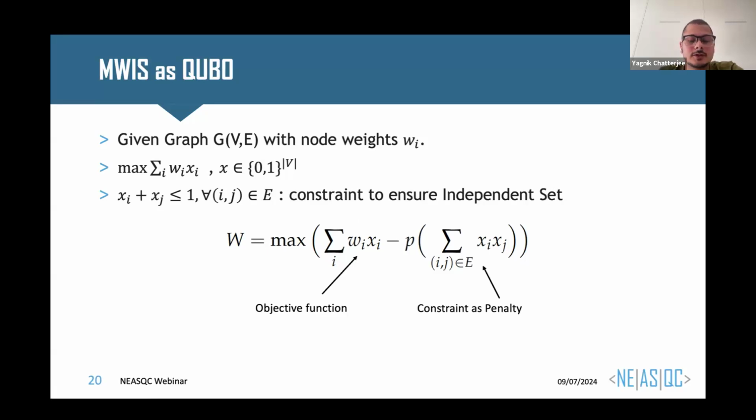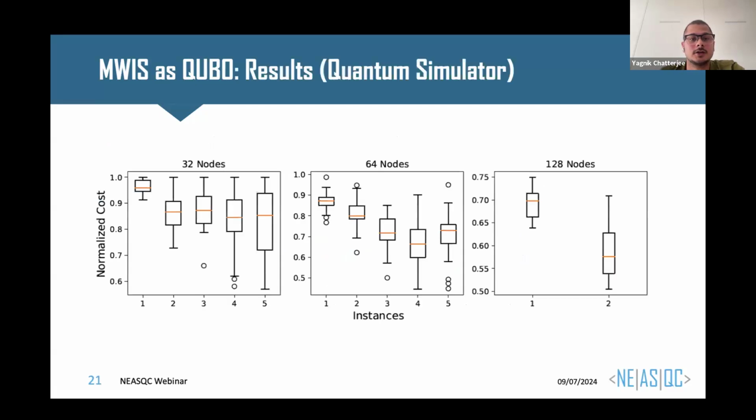And then you can put the QUBO in the place of the Laplacian before, and it works the same as before, basically. Okay, so for results, we have 32, 64, and 128 nodes, and we are comparing the normalized cost. So 1 here is the optimal. You can see that for 32, it finds the best solution every time, but there is a variance. And for 64 and 128, the solution is degraded.